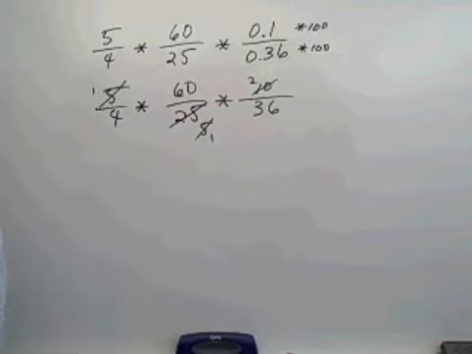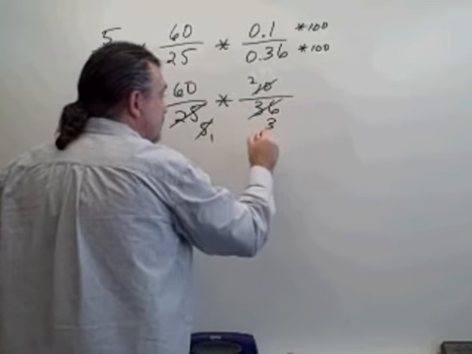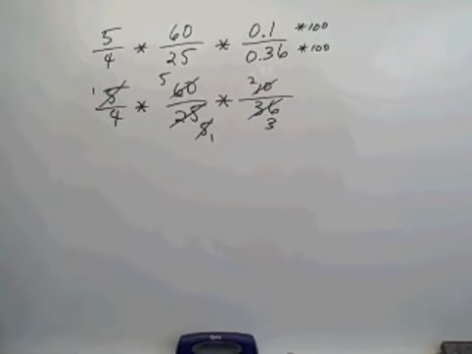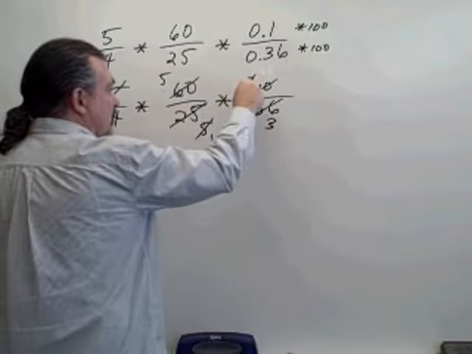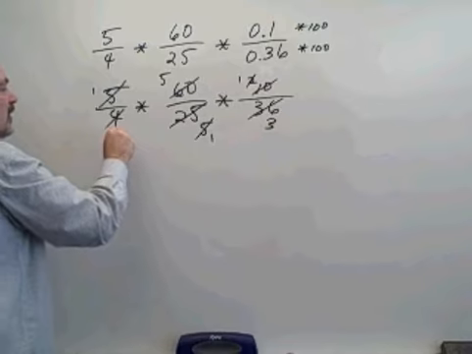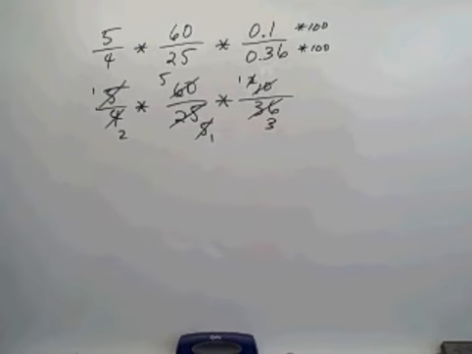How about 60 and 36? There are a number of factors they share in common. We should recognize right away that they're both divisible by 6, but they're also both divisible by 12. 12 will go into 36 3 times. 12 goes into 60 5 times. And then lastly, the 2 and the 4 are both divisible by 2. 2 divides into 2 one time, 2 divides into 4 2 times. And look at all that reducing I've been able to do, which is going to make my multiplication much easier.